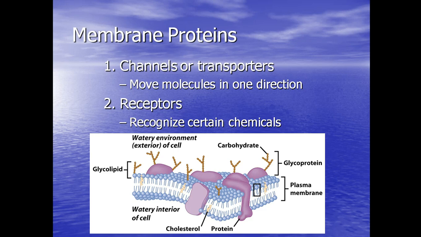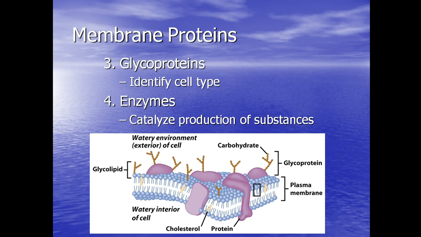What is the function of the receptor proteins? The surface of the receptor protein, which projects slightly out of this plasma membrane, can recognize chemicals or other molecules when it comes in contact with them. That is the role of this one. Then glycoproteins, the proteins associated with sugar. Glycoproteins identify the different cell types. They are also peripheral, mostly attached to the integral protein. You can see the glycoproteins.